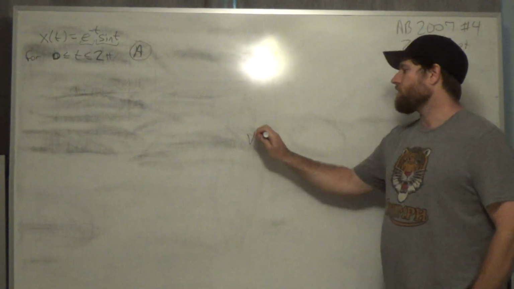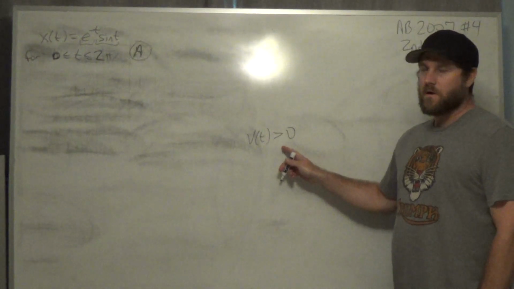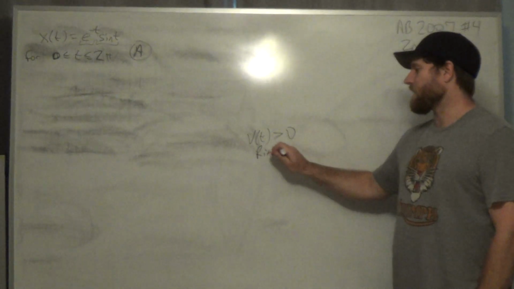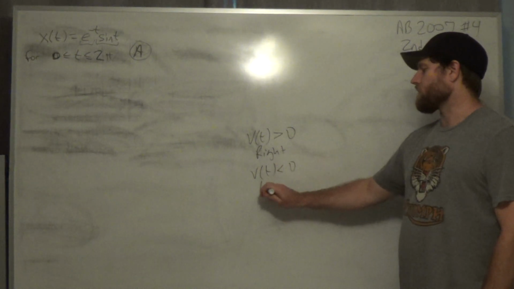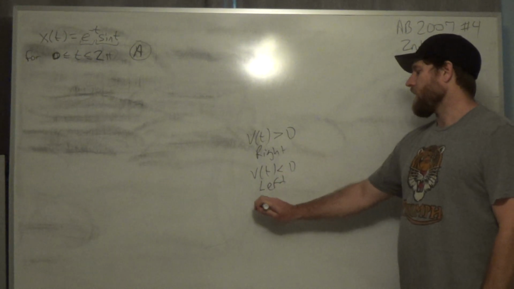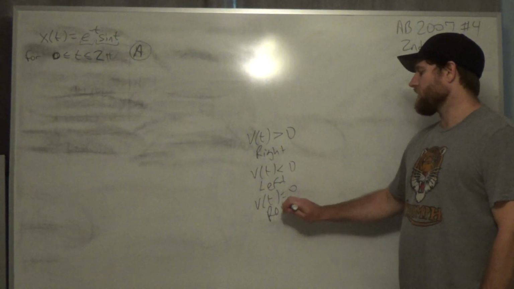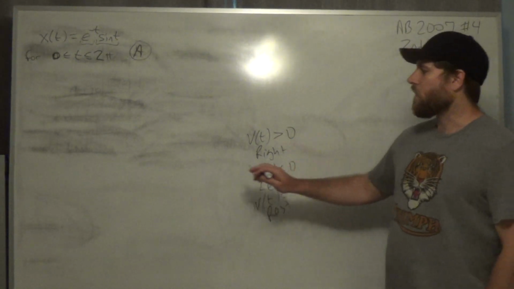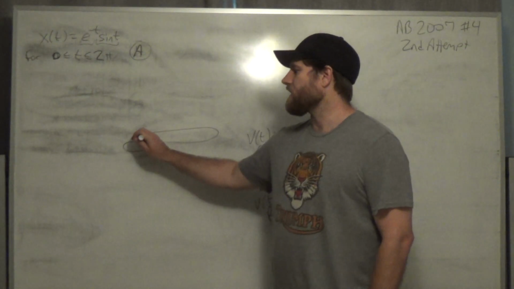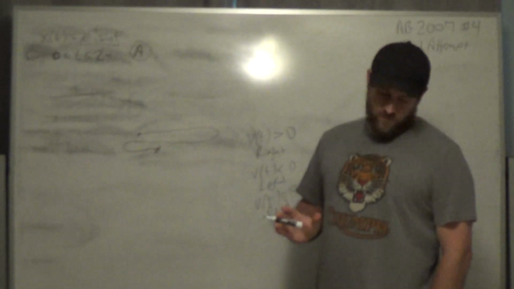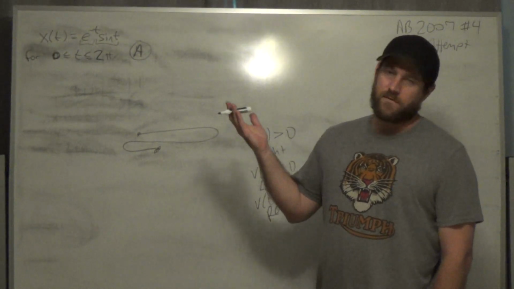And if you have the velocity function, when the velocity is greater than 0, remember a particle is moving to the right. And when the velocity is less than 0, the particle is moving to the left. And when the velocity is 0, a particle is what we say is at rest. So we have a particle that's moving left and right and left, and we want to know when is it furthest left, and they could have asked when is it furthest right.